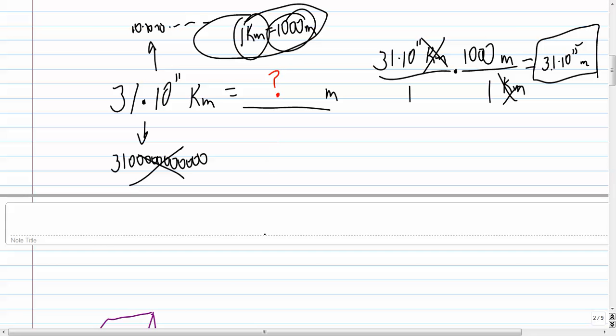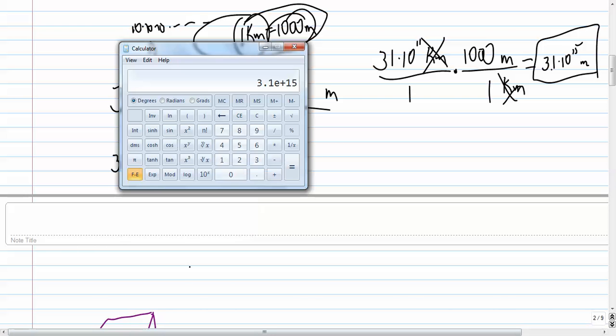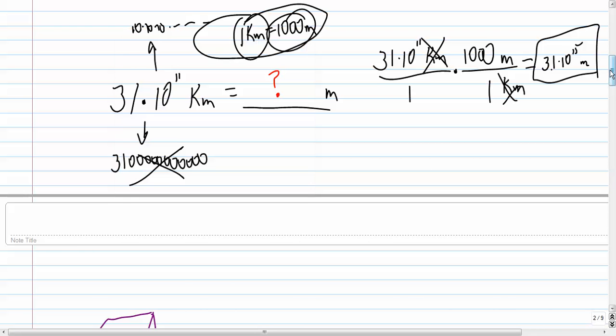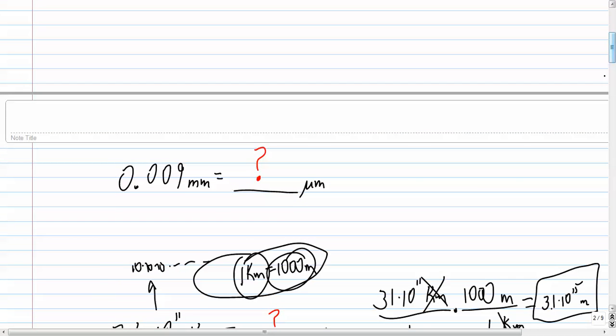Okay, so scientific notation, when you have a very nice calculator, not a big deal at all. Okay, so next. What in the heck is going on here? This is just another metric problem. I'm just going to write down what I was given, 0.009 millimeters, and I'm going to put that over 1. I'm going to get rid of millimeters, and this might be the first time you've seen this thing before. This is a micro prefix, so we're going from millimeters to micrometers, or a lot of people say micrometers.